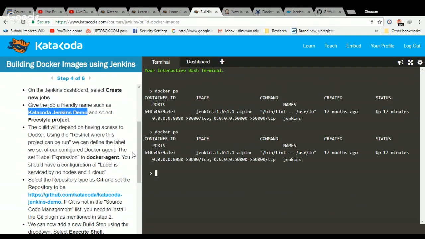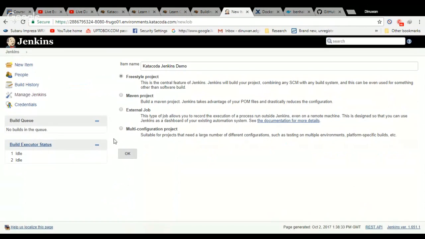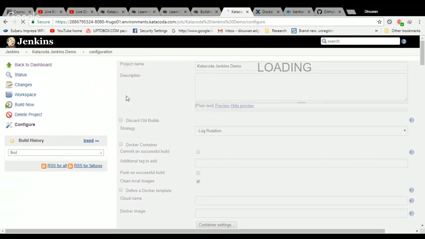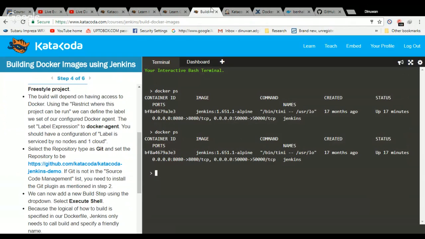Select the repository type as Git and set the repository to be. So to do that, I'm just going to press OK. Which is here. It's loading. So the label expression, yes. So set the label expression to Docker agent as we mentioned before.